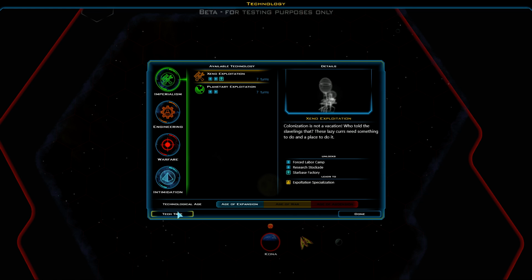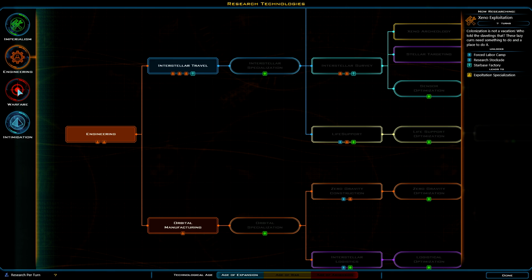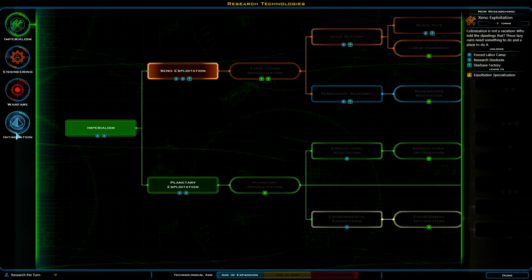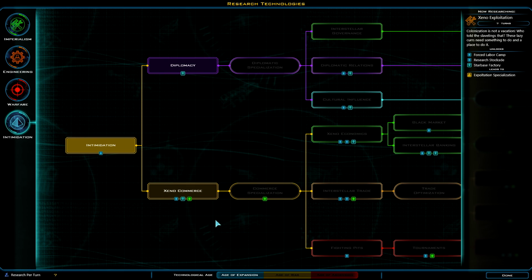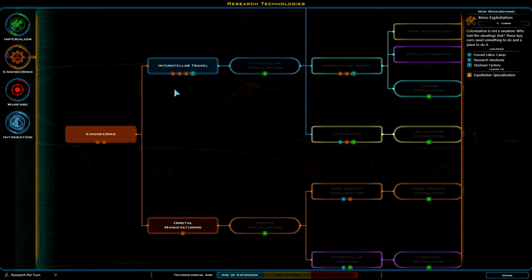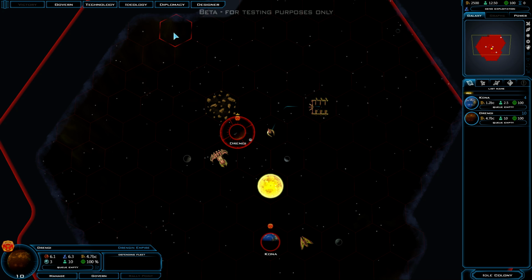Now, technology. If you're familiar with Galactic Civilization 2, you'll remember a tech tree that looks a lot more like this, but they have broken it up into 4 separate groups. Got intimidation, warfare, engineering, and imperialism. And I believe that each race has their own special tech trees. I haven't actually played as anyone other than the Drengi, because I like offensive cultures and religions and teams and things like that. But they also have this new interface as well.